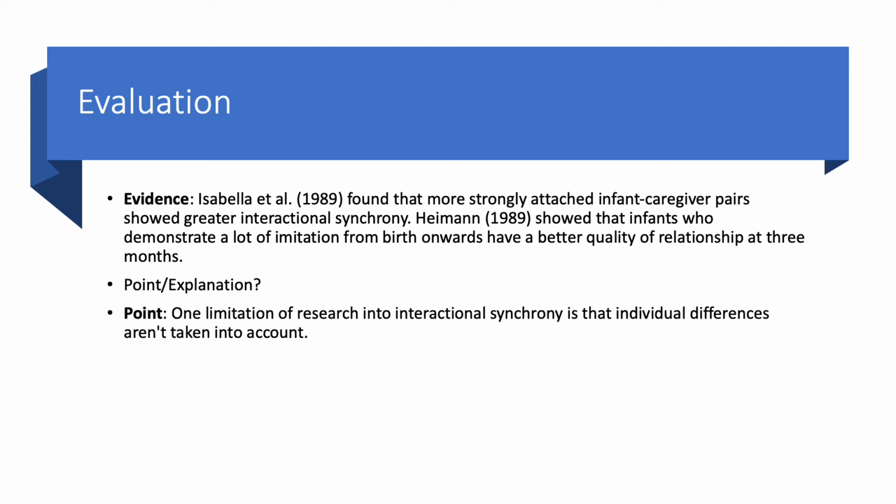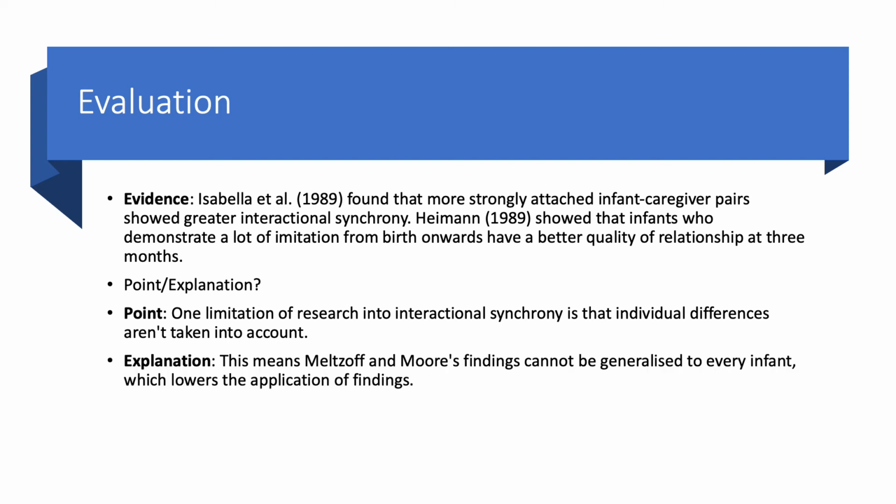So I wrote it as a weakness, but I'll explain in a sec how you could have written it as a strength. One limitation of research into interactional synchrony is that individual differences aren't taken into account. So all babies are different. Not all of them interact in the same way. And this means that Meltzoff and Moore's findings cannot be generalised to every infant, which lowers the application of findings. When results are generalisable, they're useful because it means that we can generalise them to the whole target population. But this one we can't, because there are individual differences which aren't taken into account within this research.